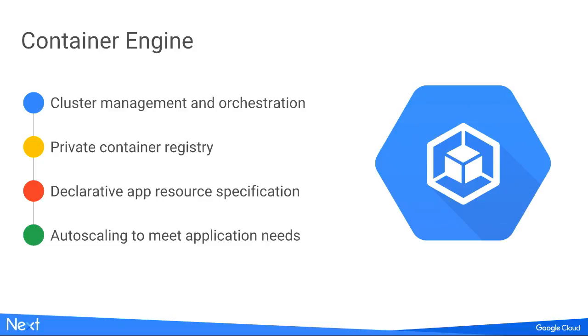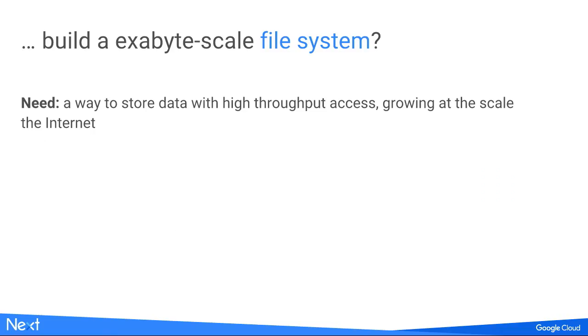Container Engine provides cluster management and orchestration for your containerized workloads. It also provides a private container registry for you to deploy your applications. The applications can use a declarative specification for resources that Kubernetes and Container Engine will enforce. And it also provides auto-scaling to meet the needs of growing applications.